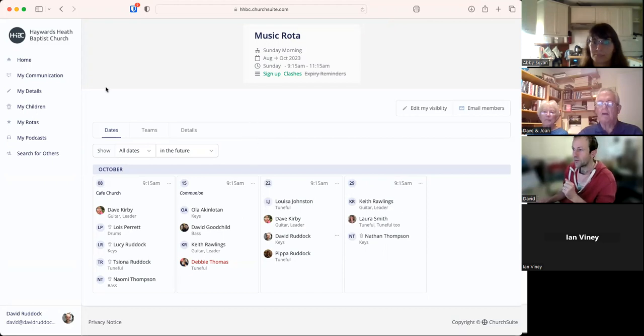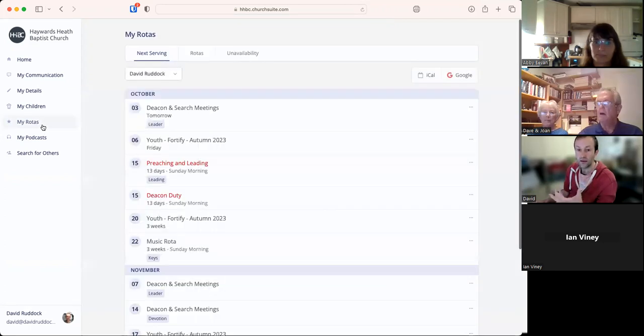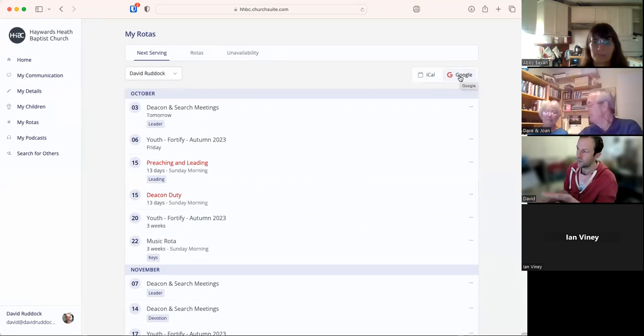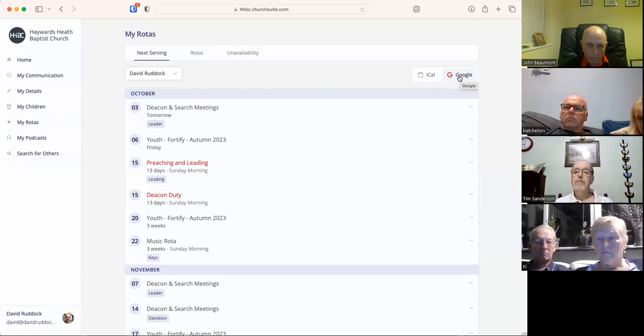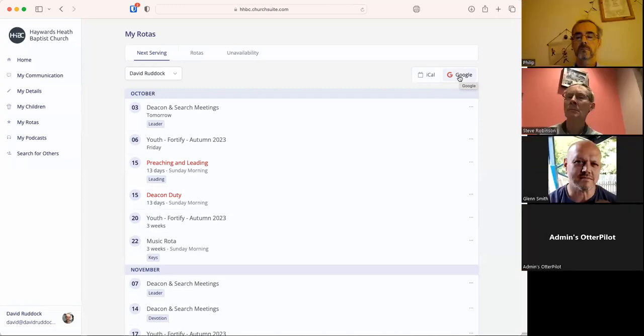The last thing to say about rotas is, if you want to, you can have them linked to your calendar in Outlook or your phone by clicking the appropriate button here. This is, I think, Outlook and Apple and iPhones. This is for Android and for your ChurchSuite. So you can choose the appropriate one for you, and that will mean that your slots are entered into your calendar and they're kept up to date as things change. Your dates will change in your own calendar if you use that.